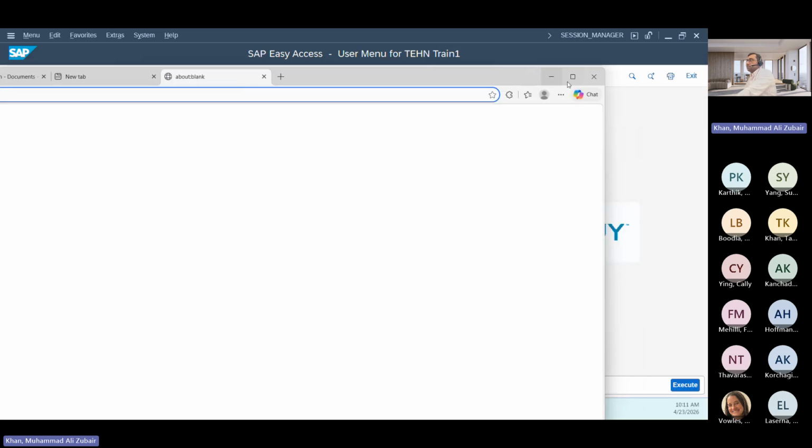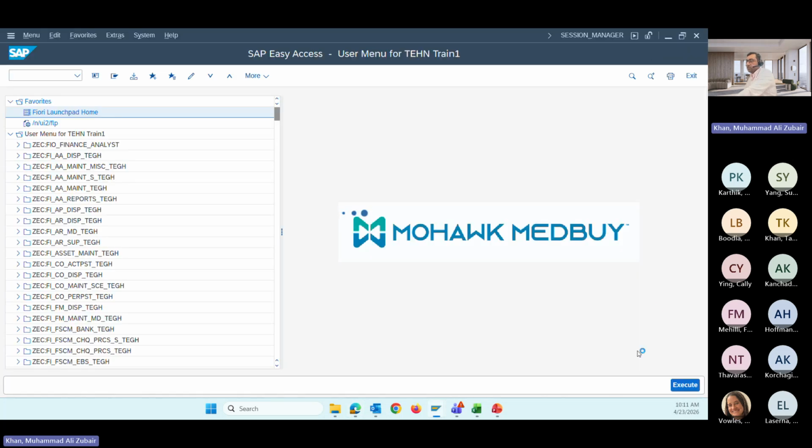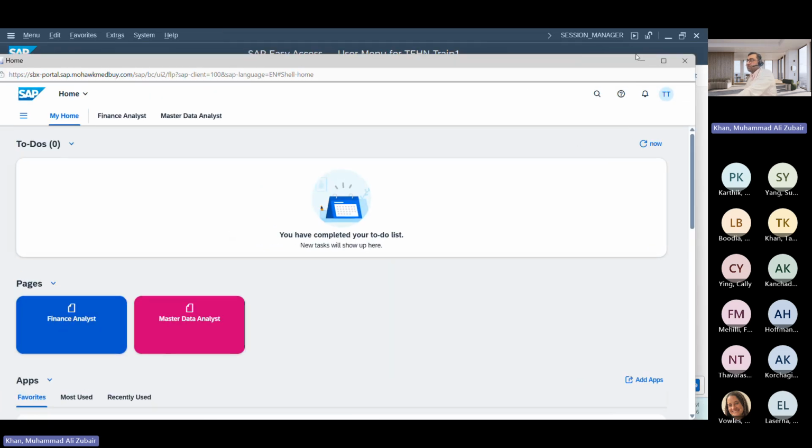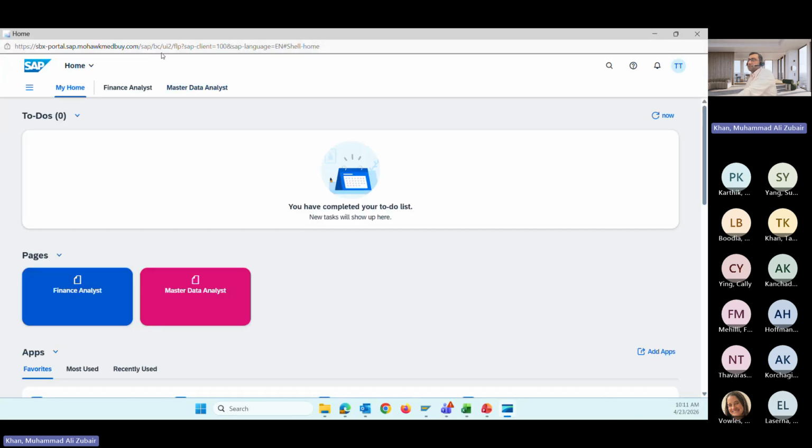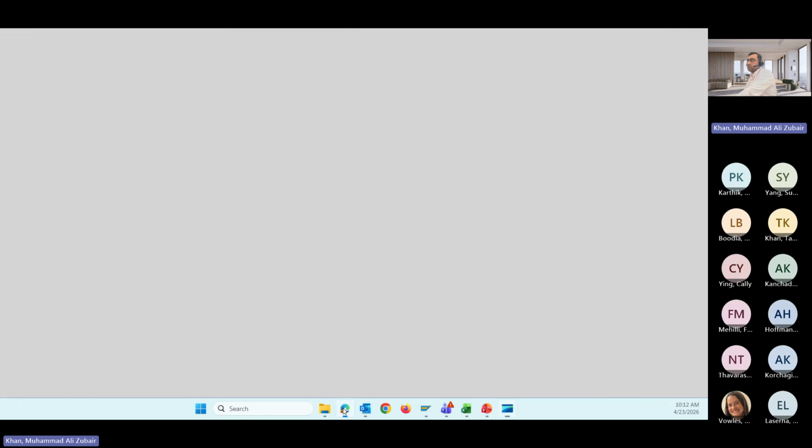The first time you can go with this link, but later if you want, you can add it to your favorite list. Then you don't need to always log in to the GUI app like this. Just copy this URL, go to your Explorer and paste it.